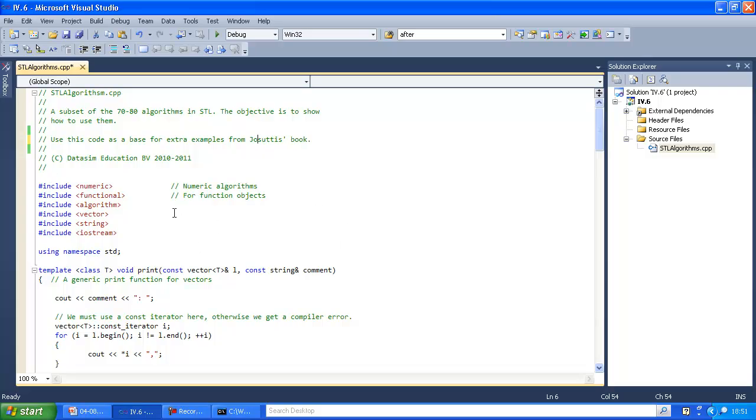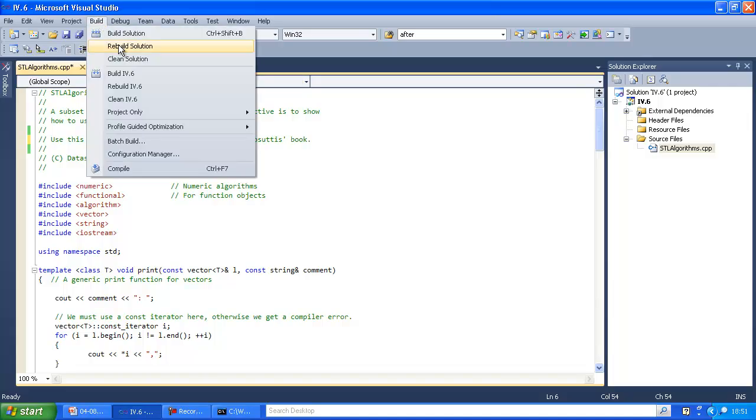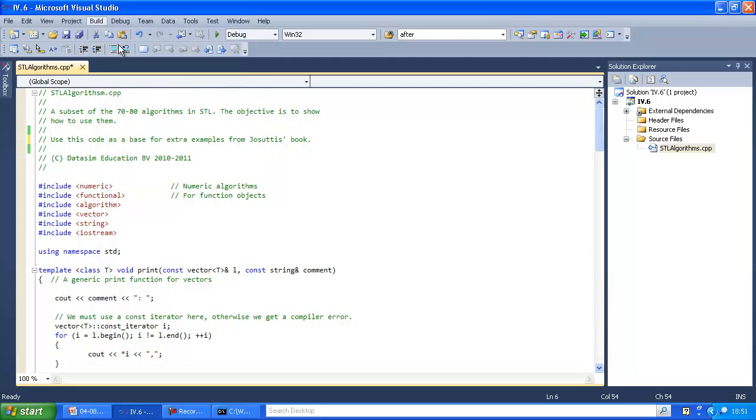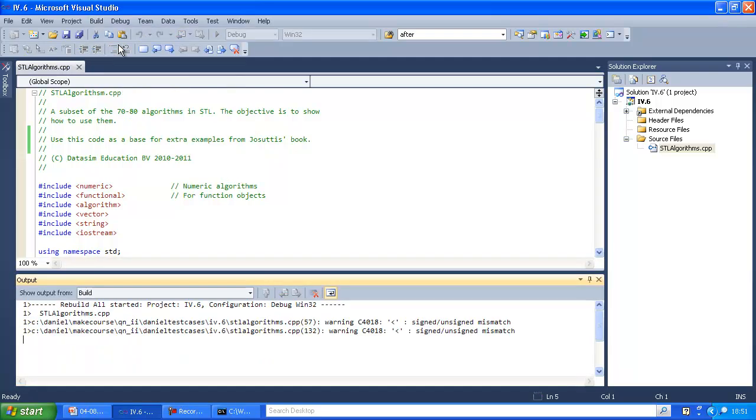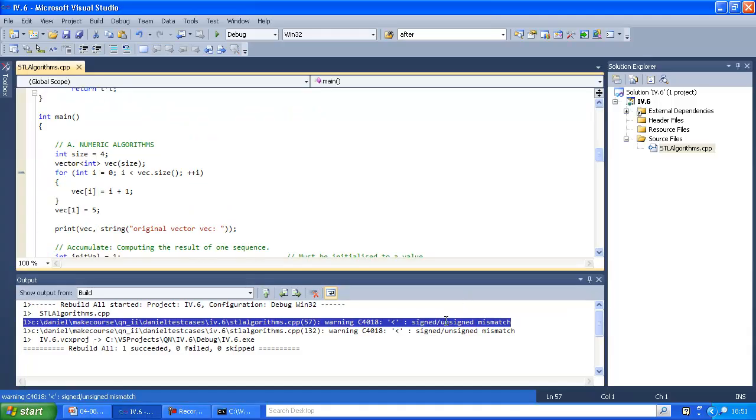Okay, so I have a test program. Let me just rebuild it to see if everything's okay. Even I make mistakes, so let's see if it works. I get some warnings, and we should really look at the warnings, so let's look at them in real time. I've got an integer unsigned.